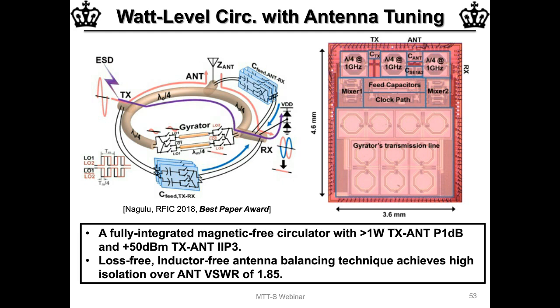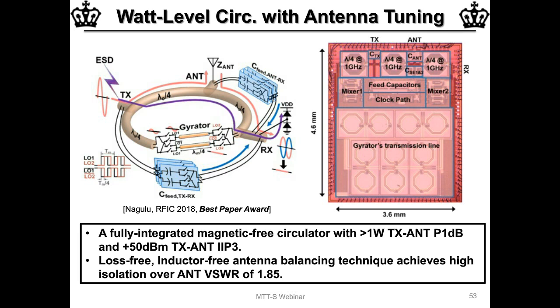We have a follow-up on this work, which I didn't present today because it's not yet published, also supported by the DARPA SPAR program. It has been presented in that program to the sponsors, where we've made some further enhancements on this idea and taken the power handling up to around 4 watts. Or at least a transmitter to antenna P1dB to around 4 watts. So that's sort of where we're at.